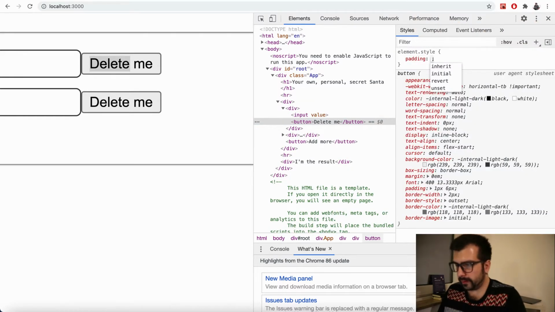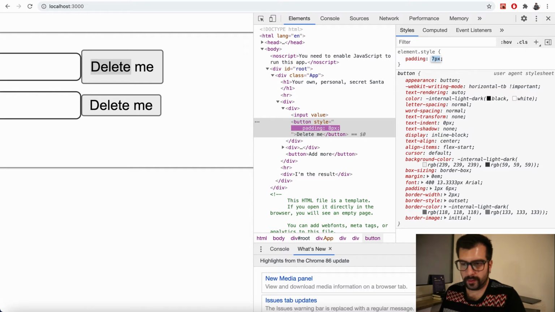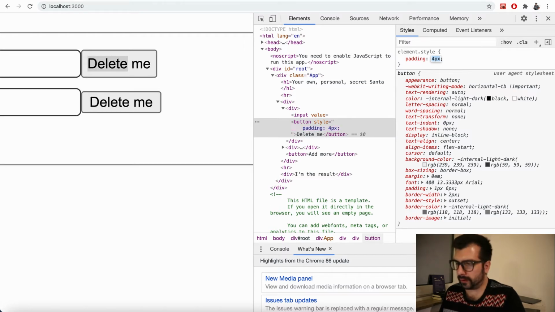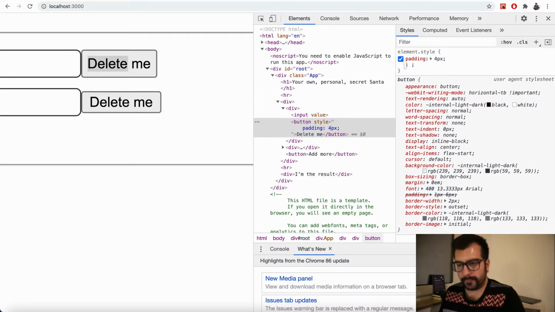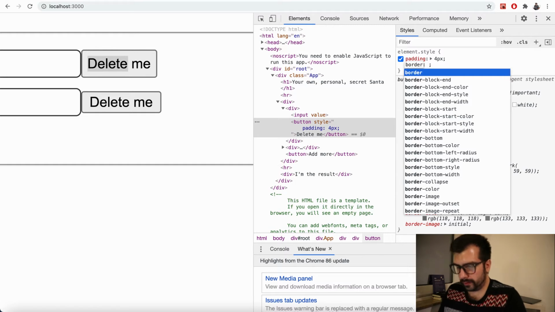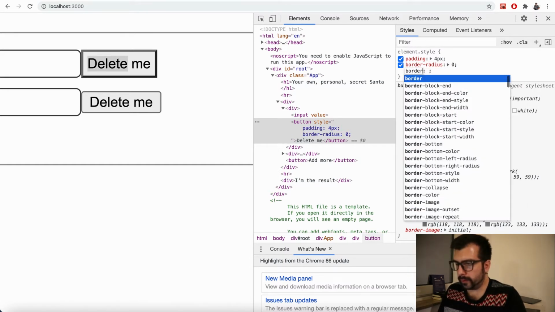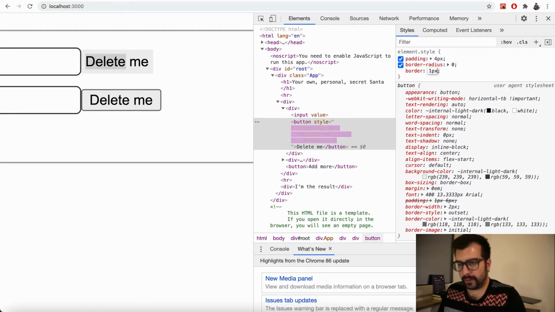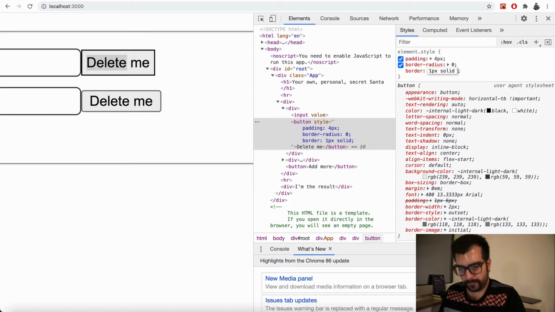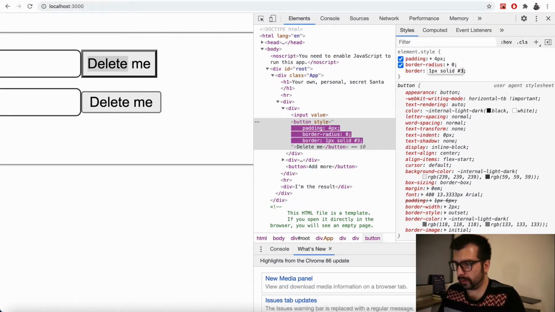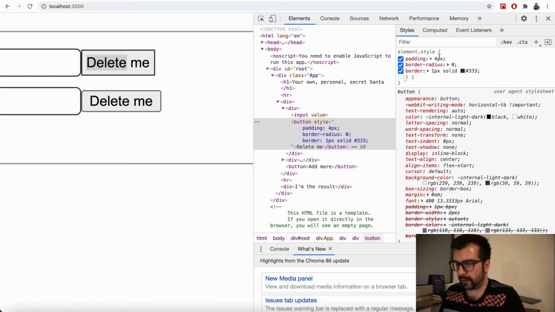Padding 10 pixel, no, let's make it 4. And then border radius 0, border 1 pixel, solid.